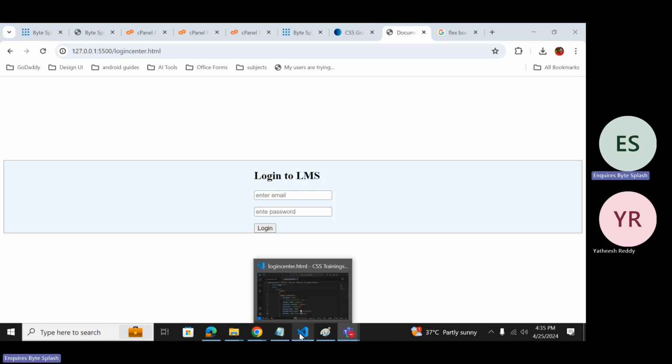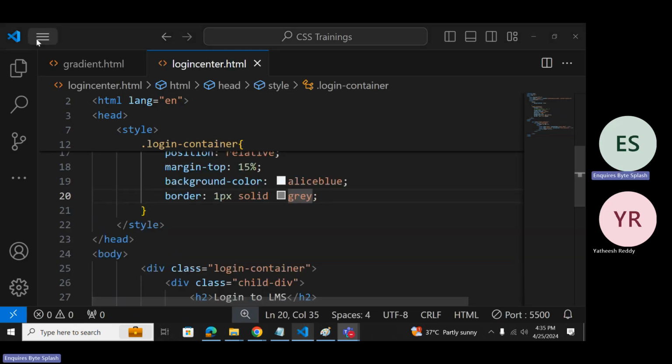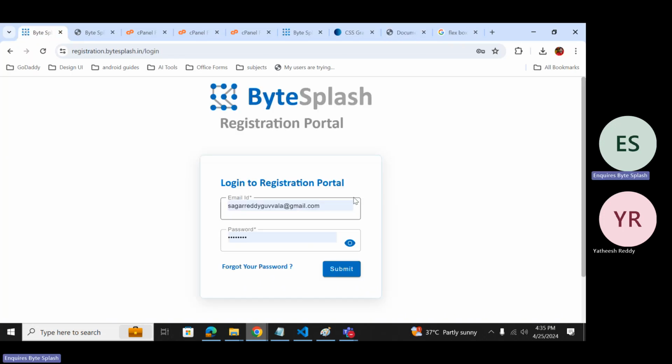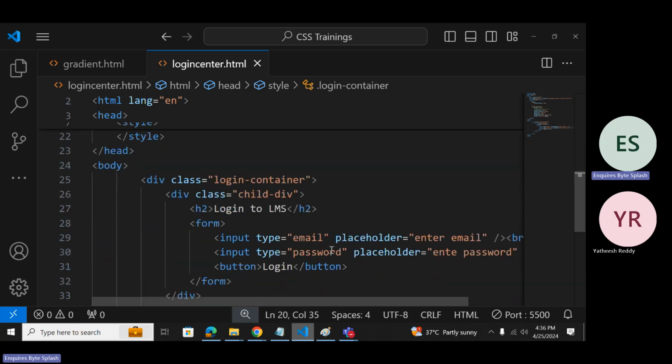There is one more thing I want to tell you. If I see this width, it is almost what is able to fit. That width will be max fit content, or the max content it is able to take. If I give that for the parent container, it will be aligned to the left, because only if it is 100% will it align right. If it is not 100% width, it will not be able to center.